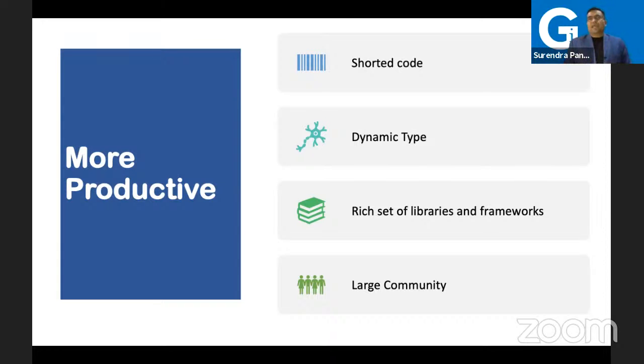Why is this a more productive language? What does productive language actually mean here? Something which you can do quickly. Like you have a certain task to perform and you can perform it in a short duration. And this is a language to perform the task in a short duration. I'll give a scenario here.